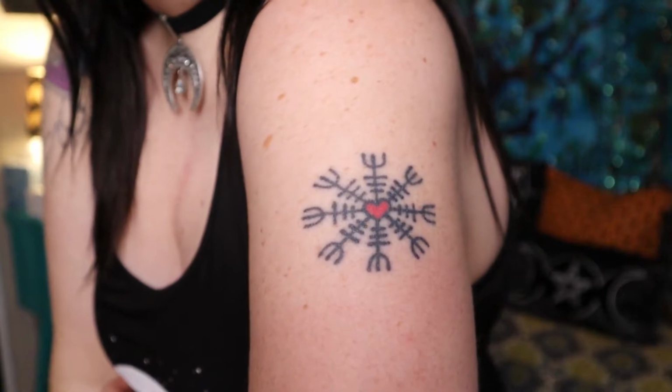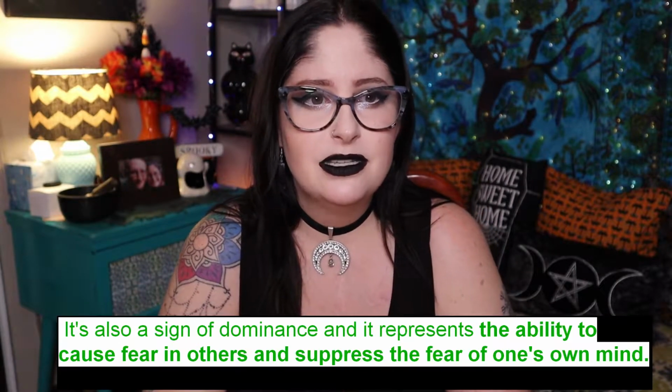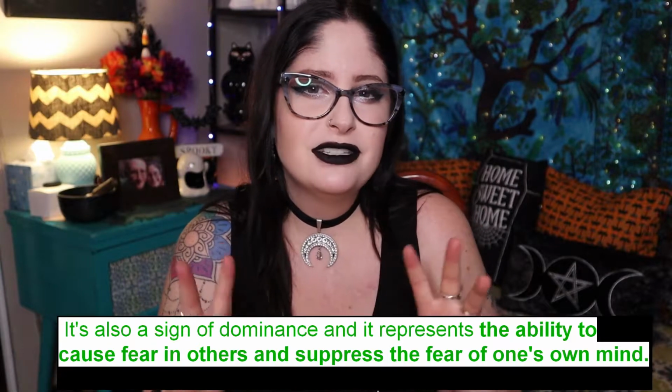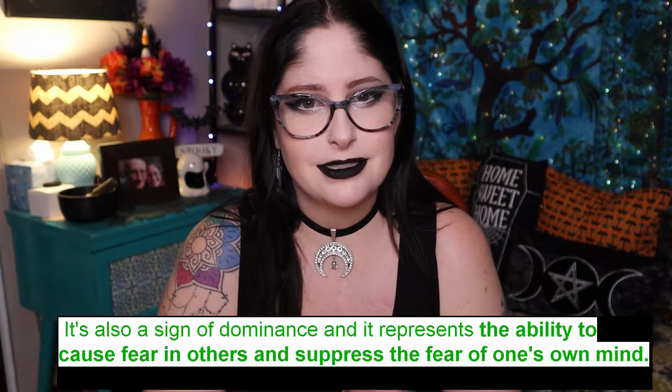It is, especially if you know Norse culture, called the Helm of Awe. There's also an actual word for it that I'm not even going to try to pronounce because I know I will mispronounce it. But I absolutely love this symbol. My understanding is that the Vikings and the Norse, when they would go into battle way back in the day, would have this either on their hat or actually on their forehead. It was meant to be a symbol of both protection and almost invisibility, so that the people they were fighting against almost couldn't see them.